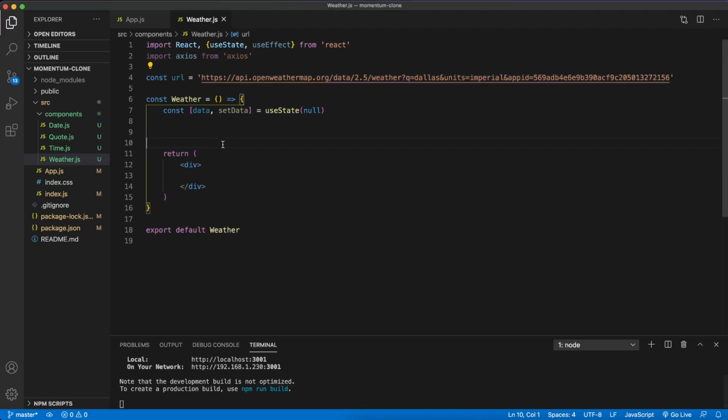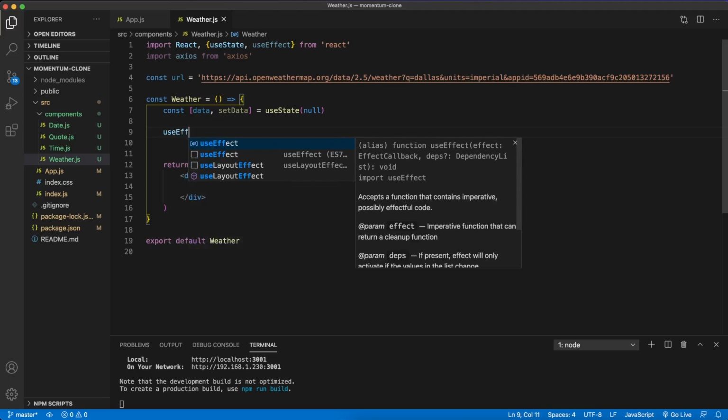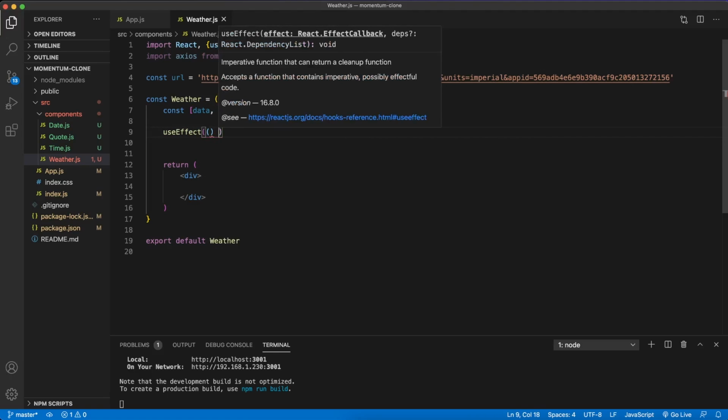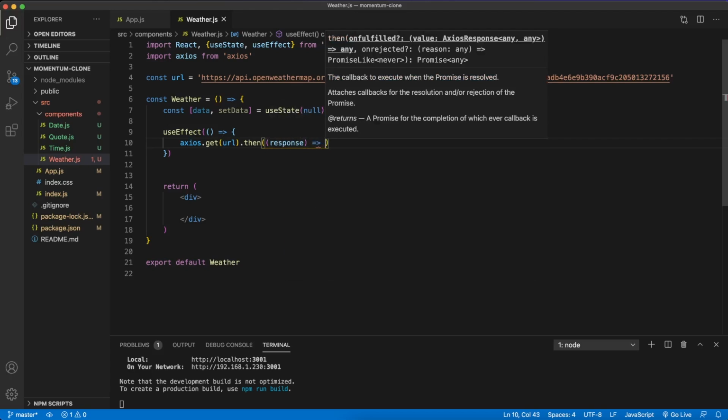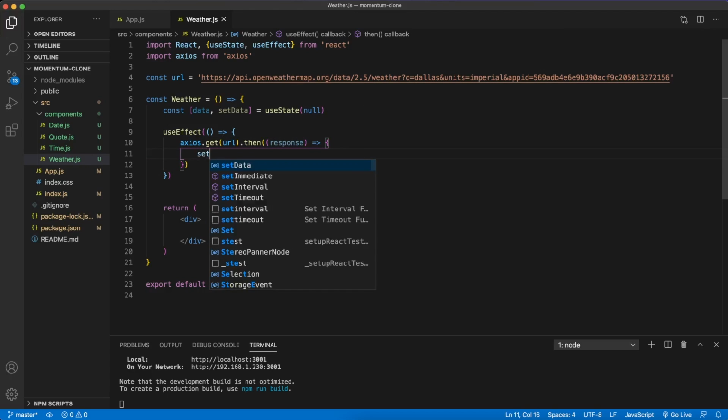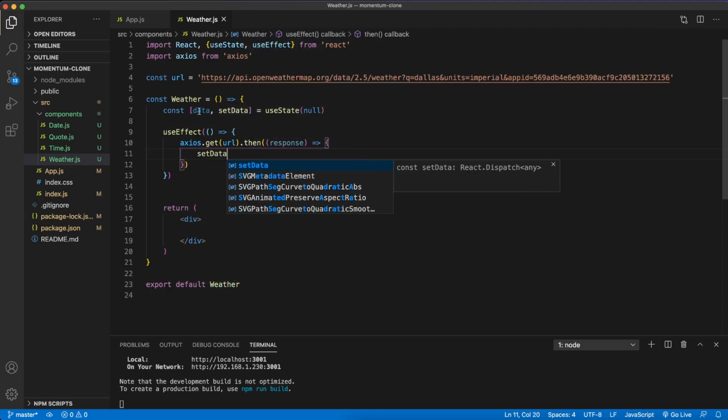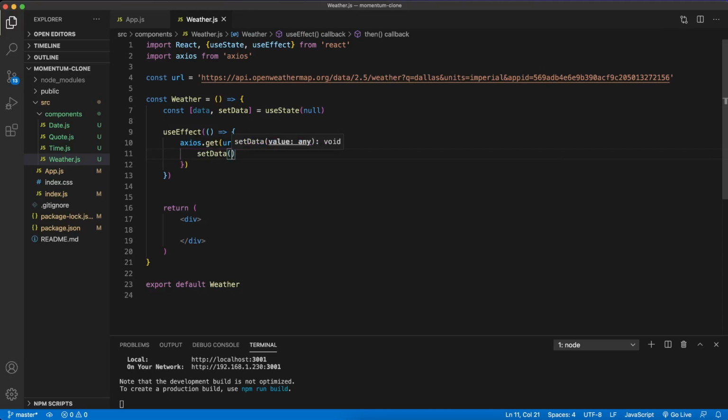Let's go back here and let's connect to the API with Axios. We're going to be using the useEffect as I stated. So useEffect, and it's going to take an arrow function. And in here, we're going to say axios.get. Then in here, you could type your URL, but since we already extracted it up top, we're just going to call it right there. Then it's going to take a response with another arrow function. And this is going to be setData. So we're setting our state here. SetData. Okay. And we want response.data.